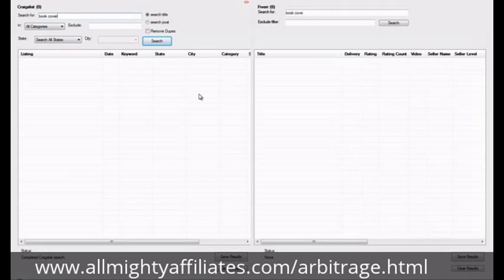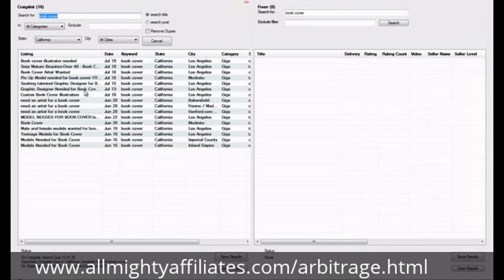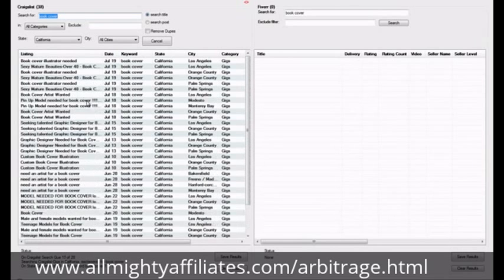We'll do a search for that, and that will make anyone pop up that are looking to pay you money for it. Again, the bot is specifically programmed to only seek out the types of ads that feature people wanting to pay you money. It'll weed out everything else. Well, not everything, but most of it. Let's go with California, because I don't know how many actual results we're going to find for book covers, but California is a really big state. And the speed at which this works is based on how fast Craigslist is working at the time. You know how sometimes Craigslist is slow?